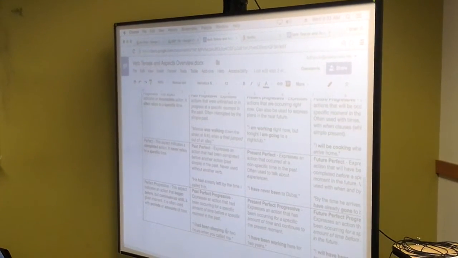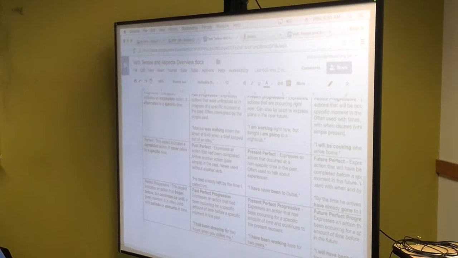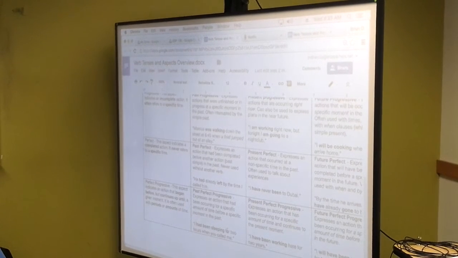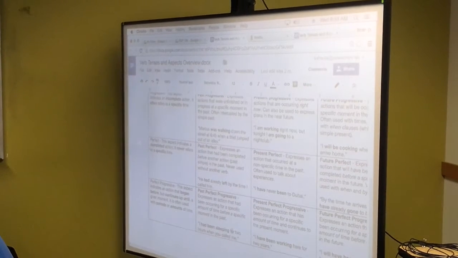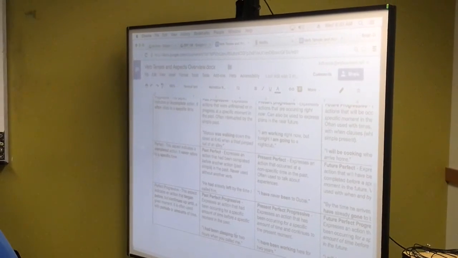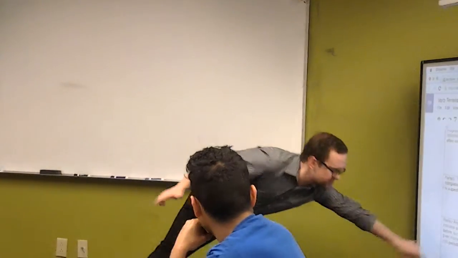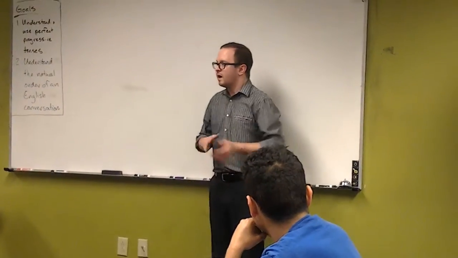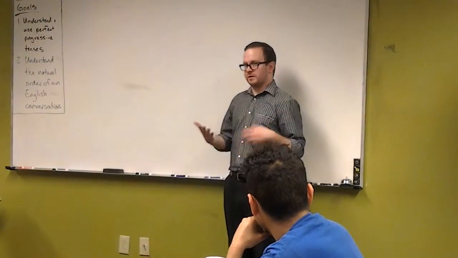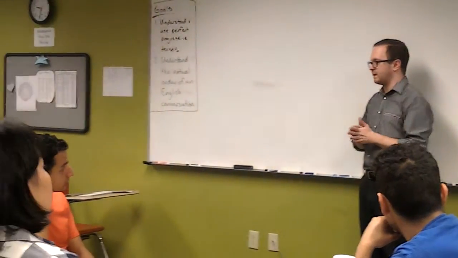Okay, and this is the most common way to use a perfect progressive tense, when you're talking about an amount of time. Okay, what does that mean? An amount of time? Period. A period. Very good. I think that's another word that I used in my document here. Okay, so for, what is, go to 3 examples of an amount of time.